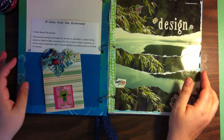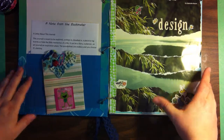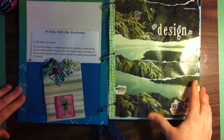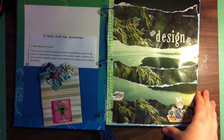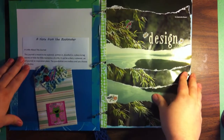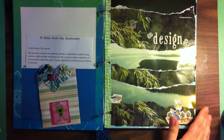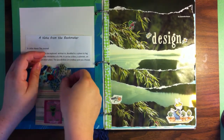Alright, so then we open it up, and I have my note to the bookmaker right in there, and I'm just going to make sure that we're in frame here as I've opened it. Okay, good. I'm going to move my drink to the other side here, and then we'll be perfectly in frame. Alright, great.